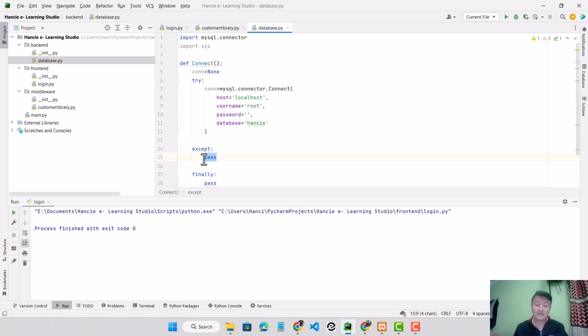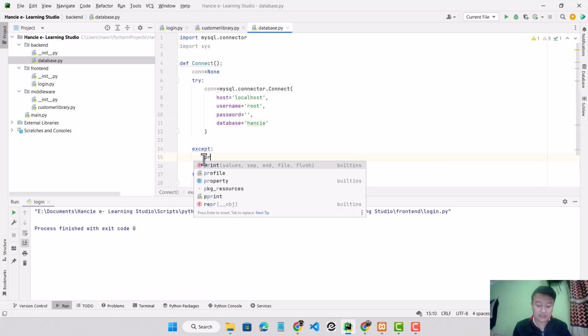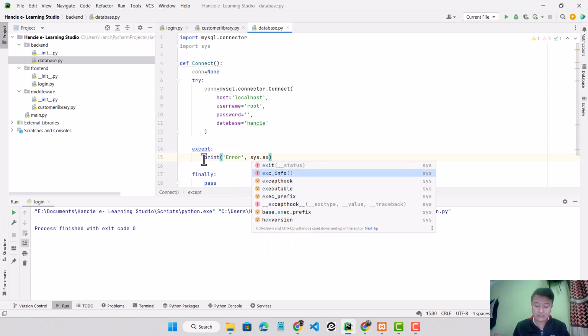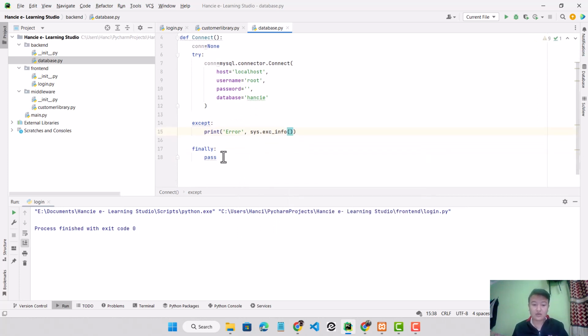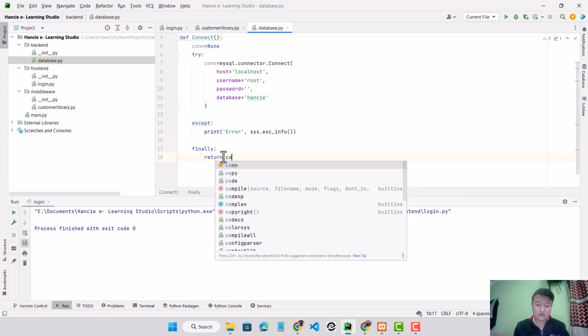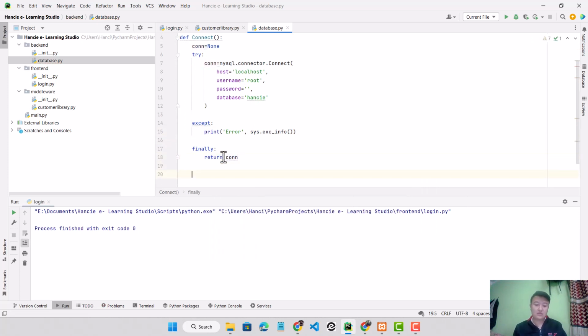Here I'll set that if any problem occurs, then that will go into the exception. So here I'll set print error, and here sys.exc_info. And finally I'll just return con.